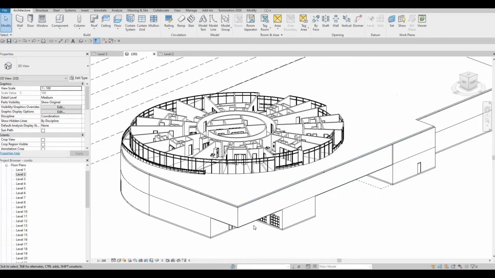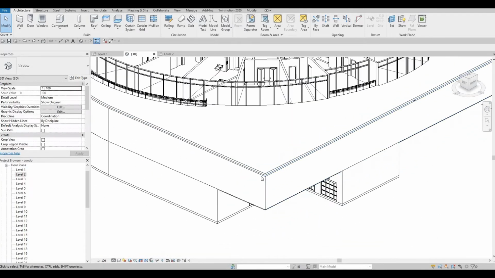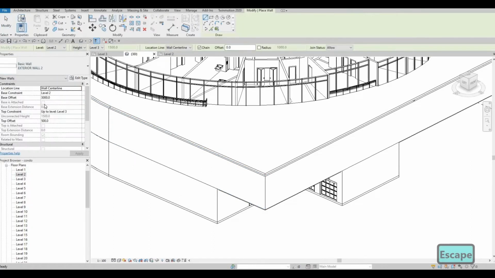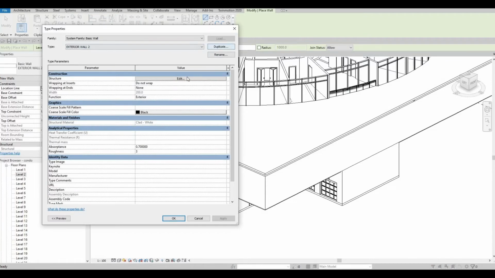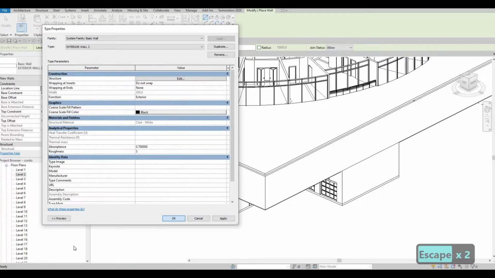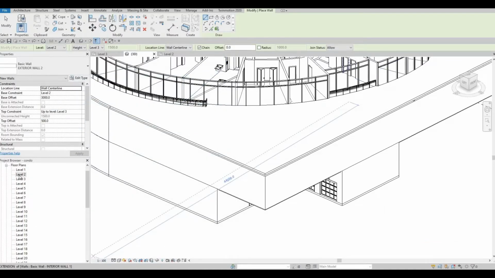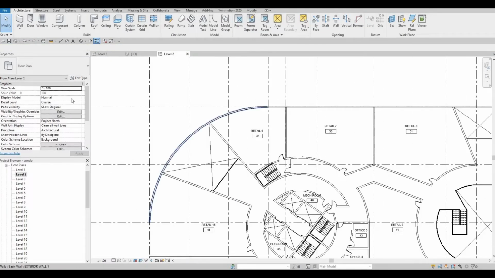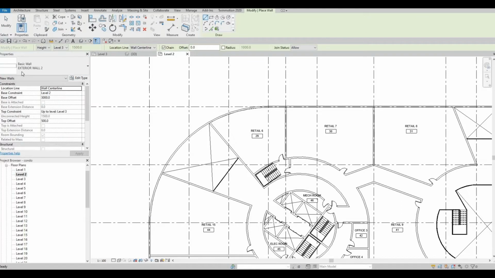The next, what I'm planning to do is add in a parapet right here at the top of the wall. So I'm gonna click on wall, and then we're gonna create an exterior wall number 2. So edit type, duplicate, and then just maintain the 200 and clad white. Press OK, and then now what you need to go to is level 2, and then on level 2 click that exterior wall again, change the base offset to 4000, and then the top offset is 500.